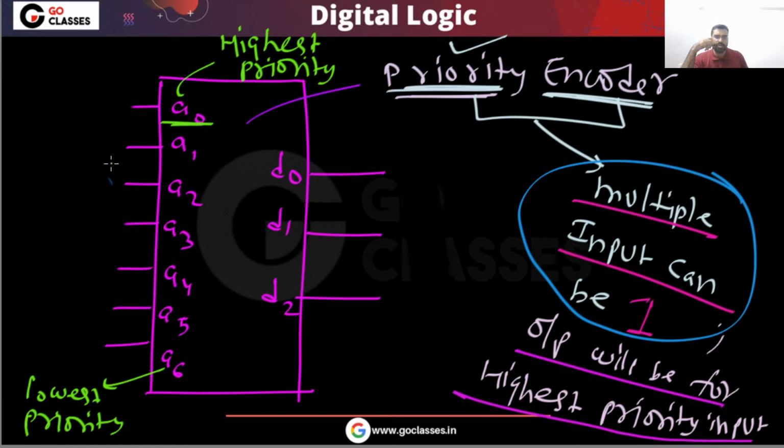And let's assume in this situation, what will happen, tell me? In this situation, this is the only active one, this is 1, this is the only one. So you will get 1 0 1. So is this question clear?